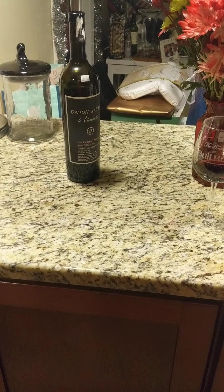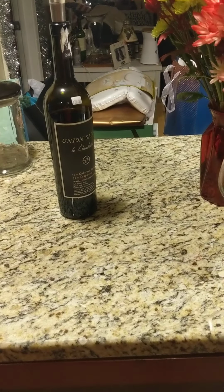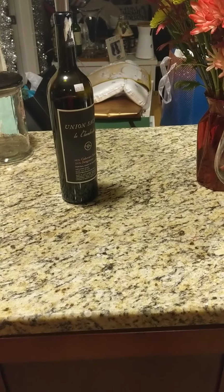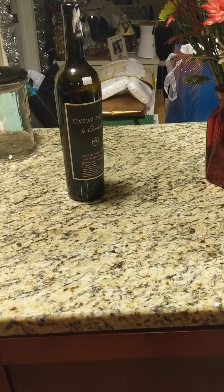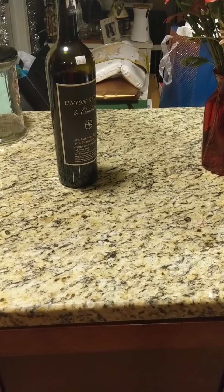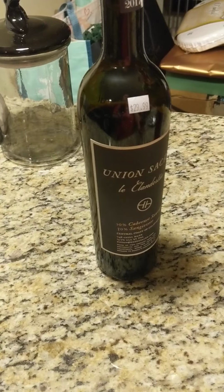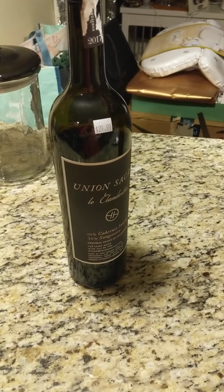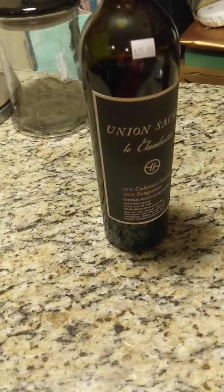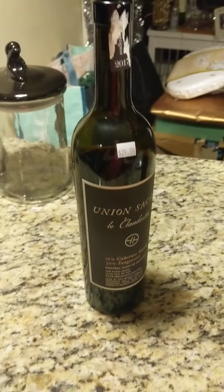Ooh. Although, wow. Medium high tannin, low acidity. You get that medium dark fruit on there. There's also this other subtle pepper. Like a black pepper to it. Oh, wow. That's kind of a strong, intense burn down there. This isn't that alcoholic, is it? 13.7? Okay, kind of is. It's getting up there.